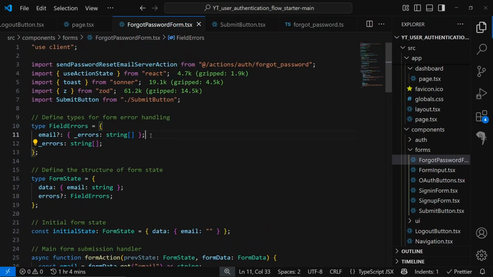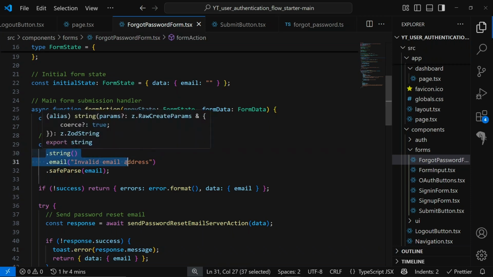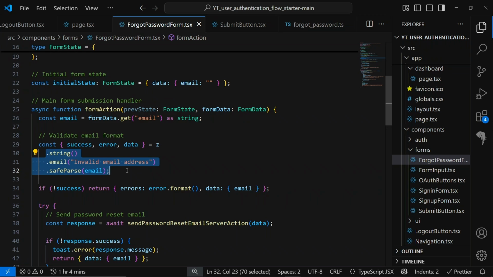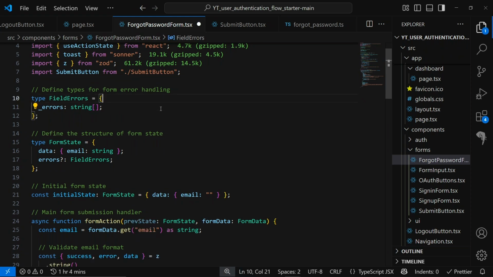In our last video, we were able to discover that the structure of the error object that is coming from Zod in this scenario is different from the structure that we've always had. So in this scenario, we are not going to be having this email attribute in our error structure.